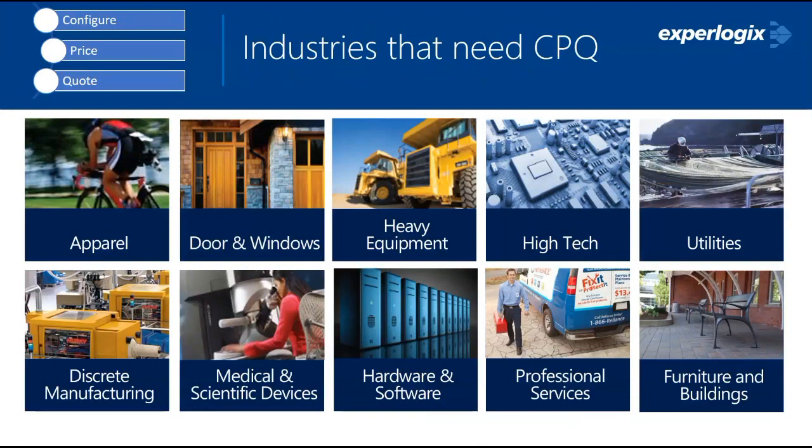Really what I like to say is any customer that has complexities around the way that they put together a quote. And each one of these industries have their own unique complexities, from apparel companies to medical and scientific devices, hardware and software companies, professional services. So really each one of these companies has their uniqueness, and Experlogix is able to help them in all situations.